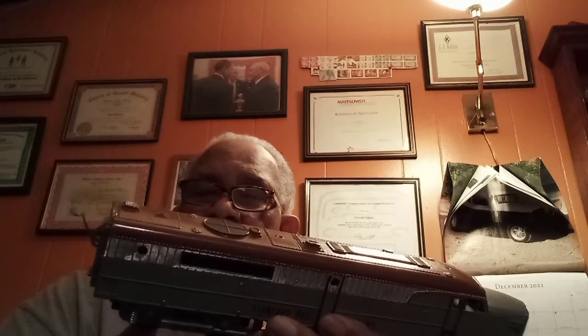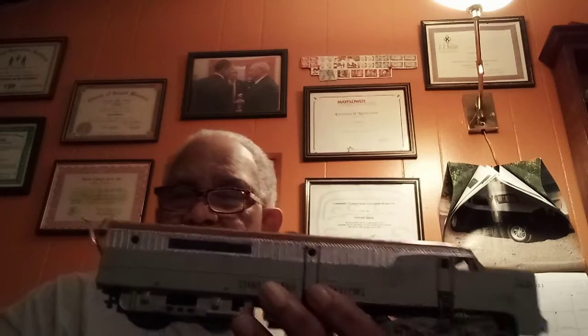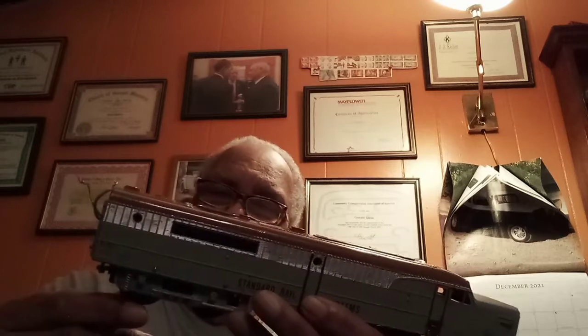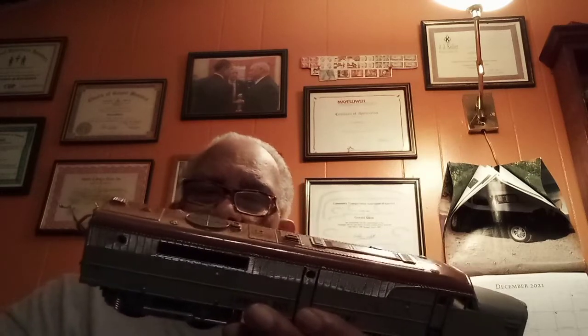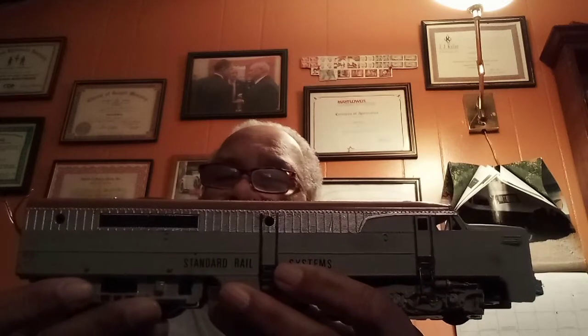I got it running again — it does run. What they've done is they've used a steam locomotive motor out of one of the later 1960s engines, the Jack Rather production American Flyer. It doesn't have a lot of power, and I might change it out again a little later on. They had it marked as a DC motor, but of course it's not a DC motor. It does not reverse — they've got the unit fixed so that it just goes forward, which is okay.